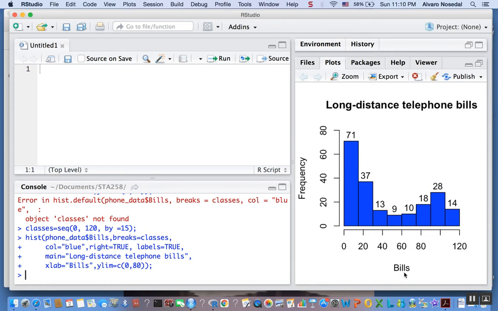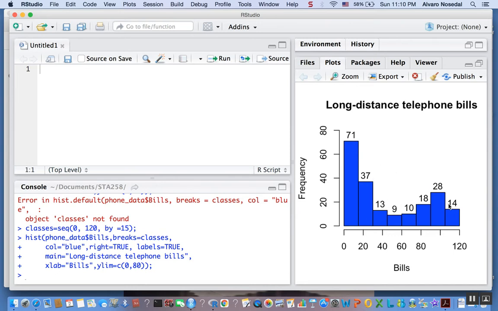In this case, we would like to create an approximation for the probability density function of our variable bills. Okay, so that's what we're going to be doing next. Just to give you an alternative for a graphical representation. Instead of having something like a histogram, we're going to see a smooth curve.